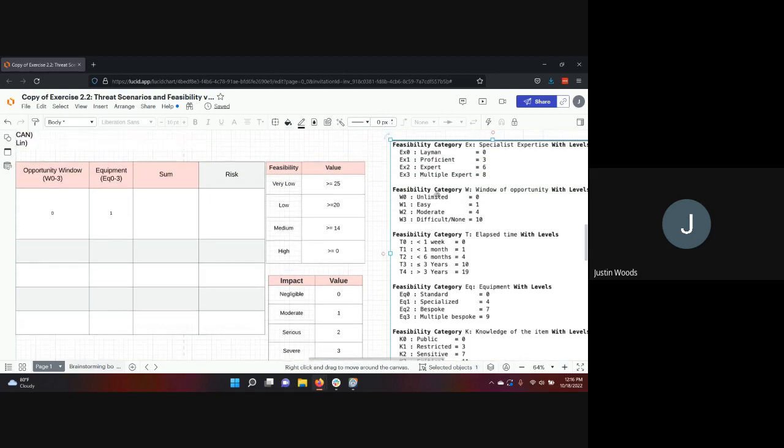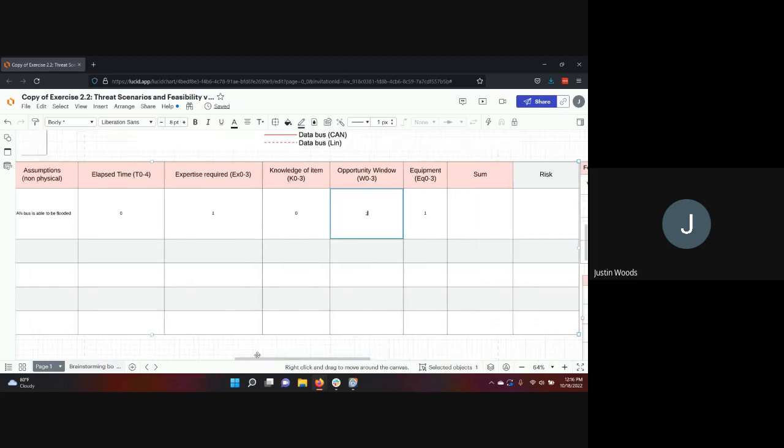It's probably going to be moderate, as you will have to have physical access to the vehicle, but it will not be difficult, or none, as you could possibly still get to this from the outside. So we'll give that a 2, which if you look here is actually going to be a 4, right?